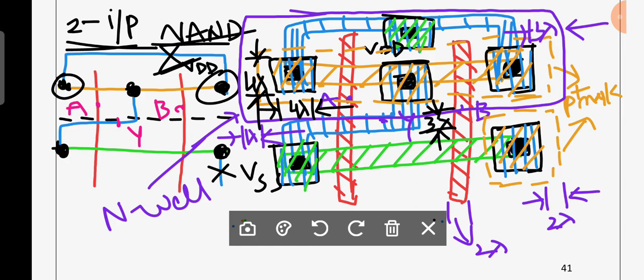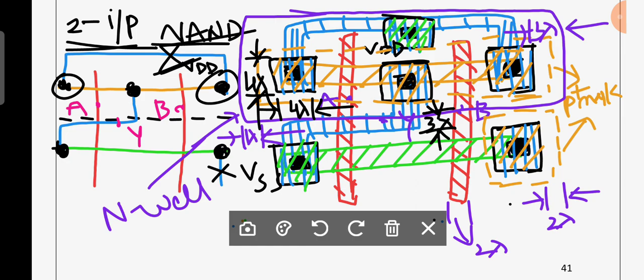After that, you have to cross check. When there is a VDD, N diffusion should be there. When there is a VSS, P diffusion should be there. And for VSS, P mask should be covered. Why? Because there is a P diffusion, and for entire P diffusion, P mask should be covered. And you have to select your own well. If it is a N well, P mask should be covered. If it is a P well, N mask should be covered. I hope you are clear?